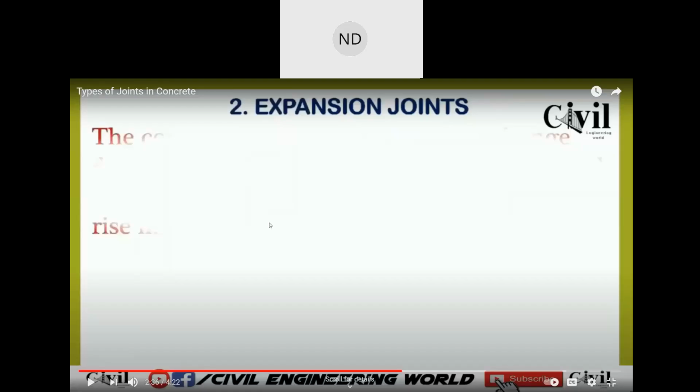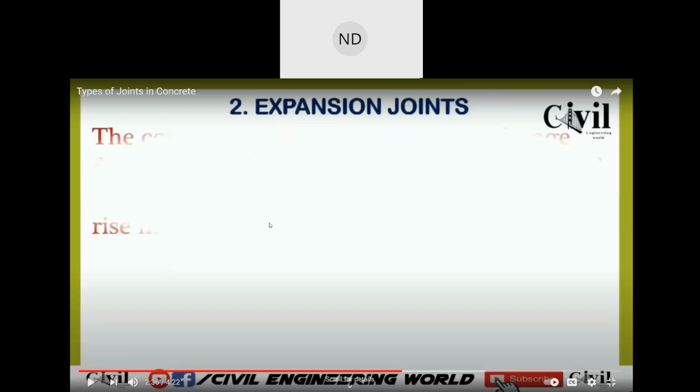So I hope you understood this first joint, which is your construction joint, why and where we use these construction joints in huge structures. When you are constructing huge structures, in a single day you cannot complete that. Because you are mixing so much quantity of concrete, there may be some hindrances while constructing. Sometimes due to bad weather, you may have to stop your construction there.